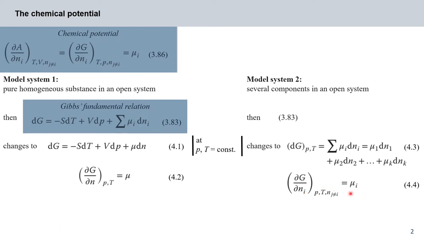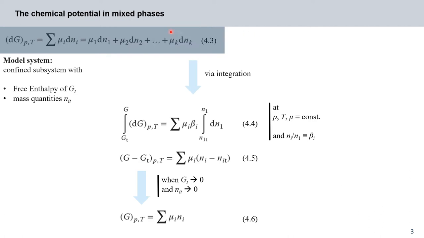Since mu_i is concentration dependent, the composition of a phase must not change in the process. This means we would either have to add one mole of component i to a very large — theoretically infinite — amount of a phase, or calculate the change in G caused by one mole from the change in G caused by a very small amount dNi. Equation 4.3 gives us the change of free enthalpy dG at constant pressure and temperature when we vary the amounts dNi.